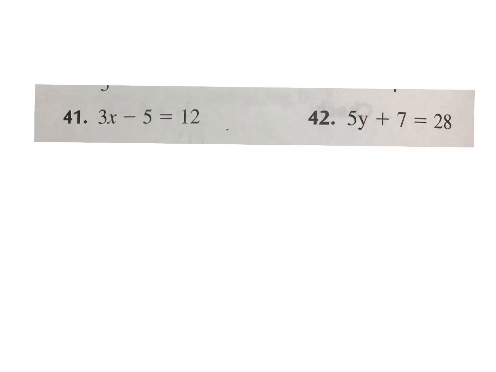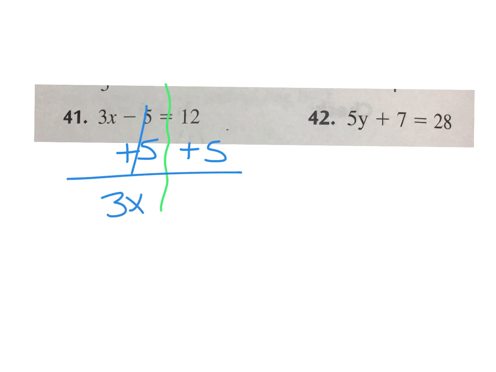All right, so on this one, you're going to notice we got a lot more going on. And the main thing that you're going to notice is you've got a number beside the letter, just like that last one I showed you, except there's no fraction involved. So we are still going to follow the rule of making my sides. I'm going to add 5 to both sides. And I'm going to get 3x, because these are going to go away, equals 17.